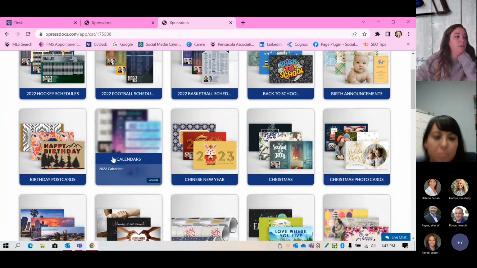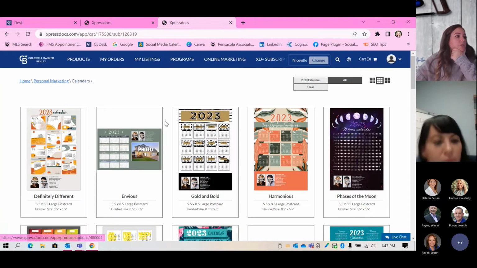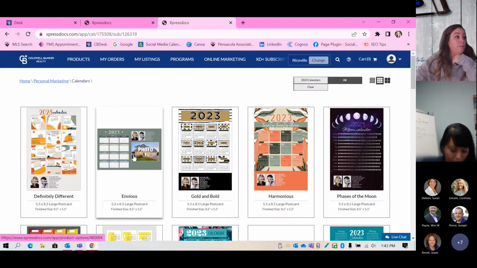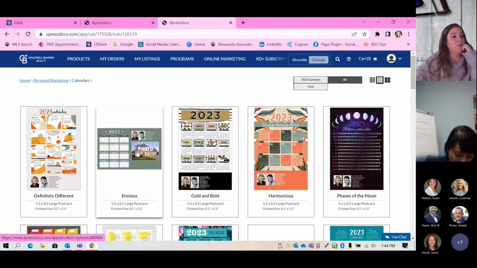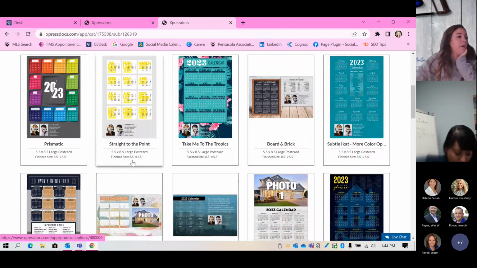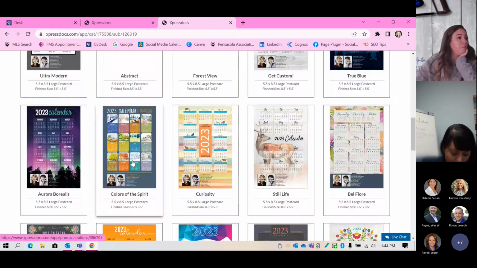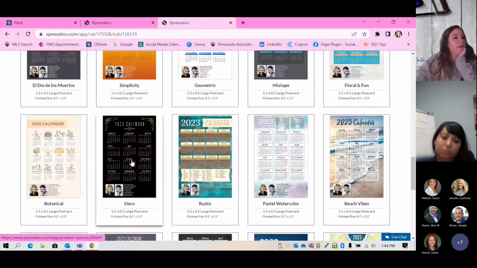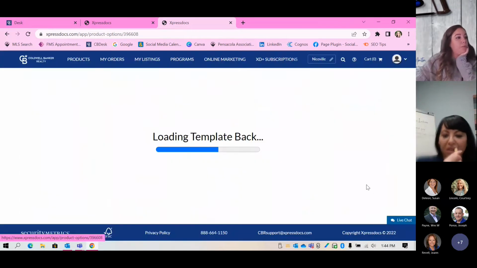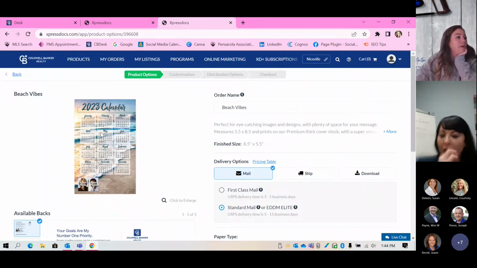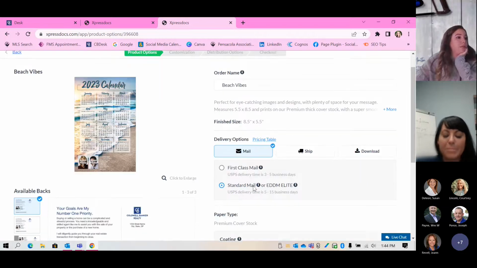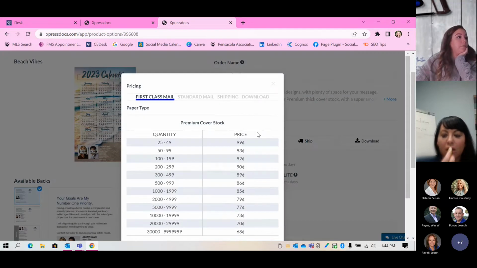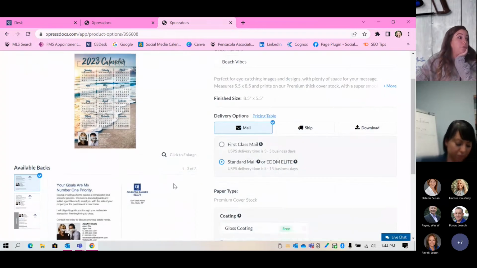So let's look at these 2023 calendars. You can choose and it has all your information. You can also put a photo of a home or whatever you want to. Maybe there's a team that wants to put their team photo here. They've got 2023 calendars that you can send out, which are pretty cool. This one's pretty cool, beachy, right? So if we did this one, maybe you go in with another agent, and it'll tell you how much they are. So pricing table for them, 99 cents. So pretty affordable to do it.